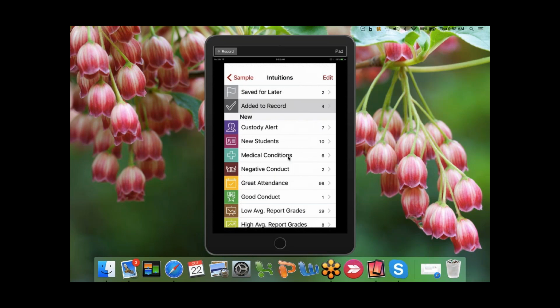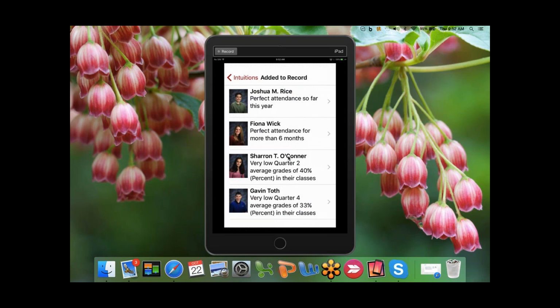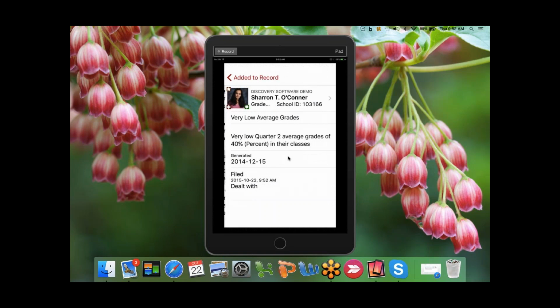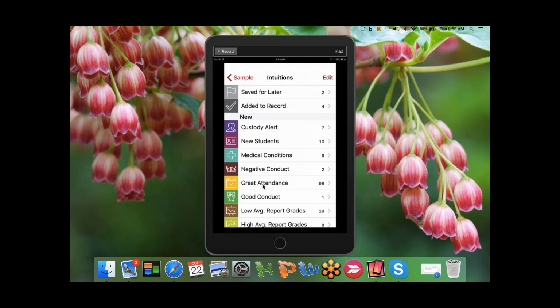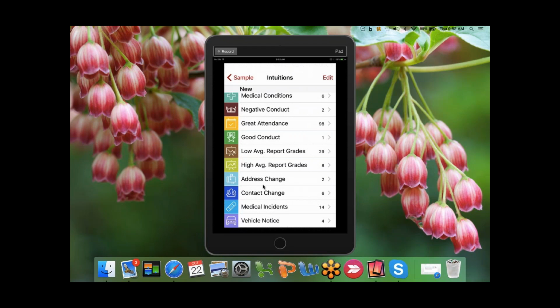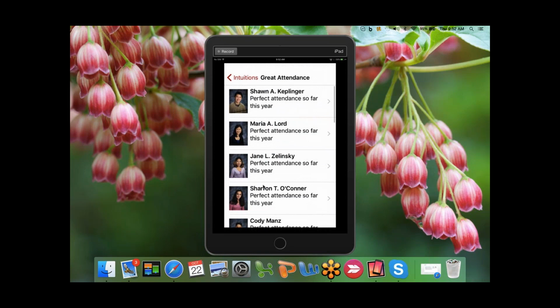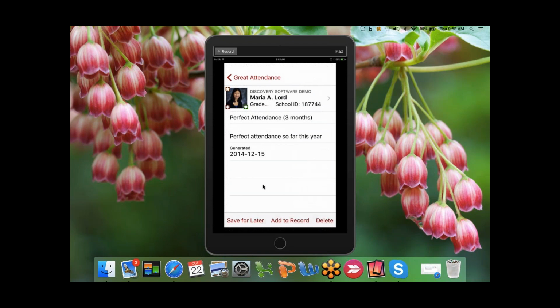We wanted to see which students we've added notes to records to. Here's Sharon. And you can see down here that we've dealt with this. If you wanted to, you could even delete it if you wanted it right out. The same goes for any of the other intuitions. Same idea. Look at grade attendance. Click on that student.